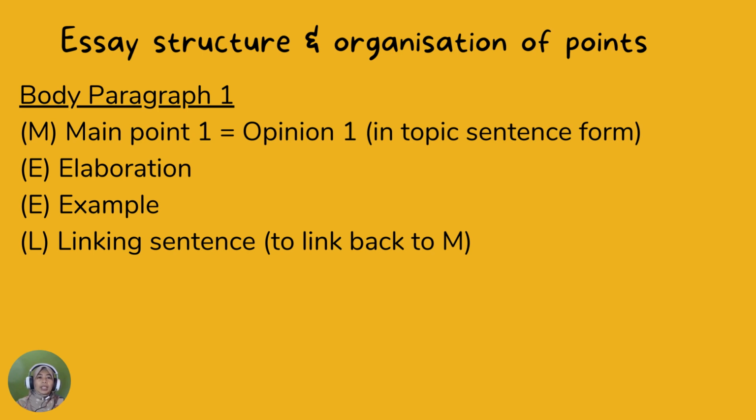Next, body paragraph 1. Now we are going to main point number 1, or point 1. We refer to it as M. Opinion 1 should be in topic sentence form, followed by elaboration or the explanation of the point. Then include the example, related to the elaboration and point number 1.